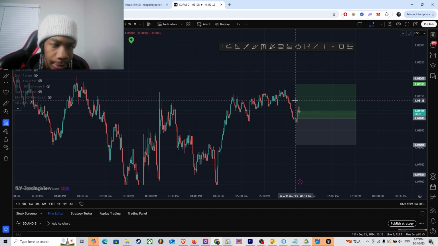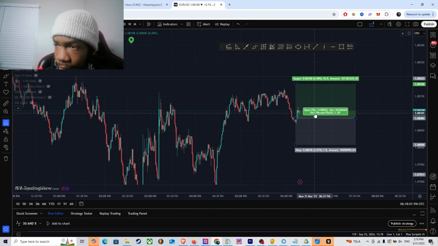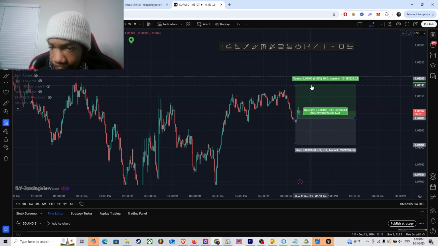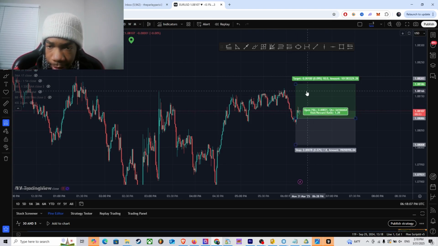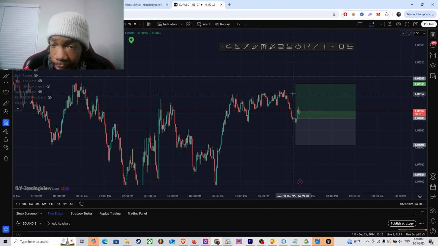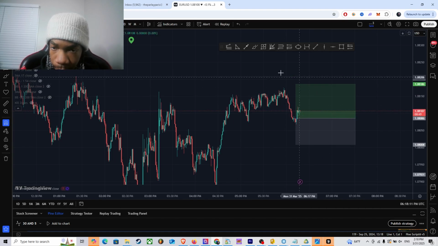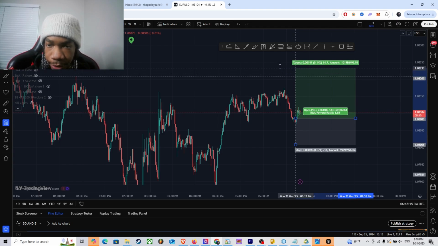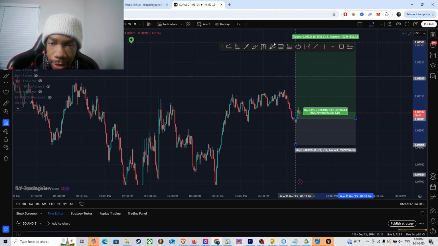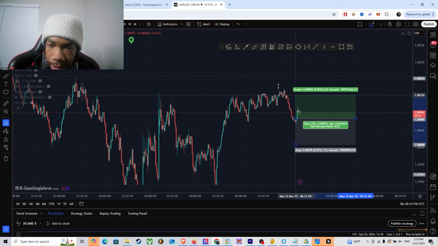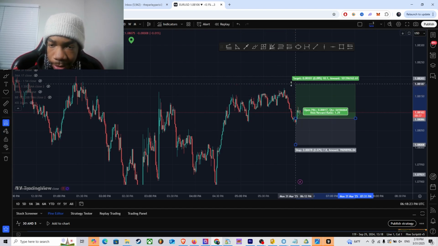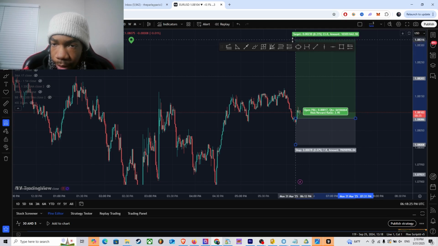So let's say your lot size is $1. If you put your lot size as $1, it's going to be $100 when it hits up here. So 10 pips with $1 is $100. You would just do that math over and over again. Like 20 pips would be $200, and so on and so forth. I like reading it in ticks though. If you read it in ticks, 10 pips would be 100 ticks, 20 pips would be 200 ticks, etc.